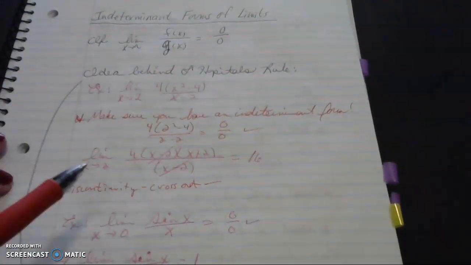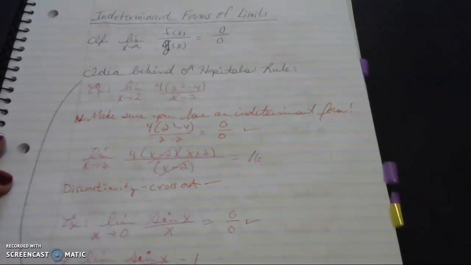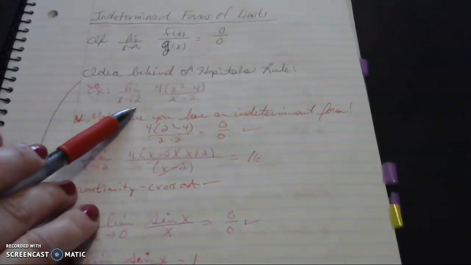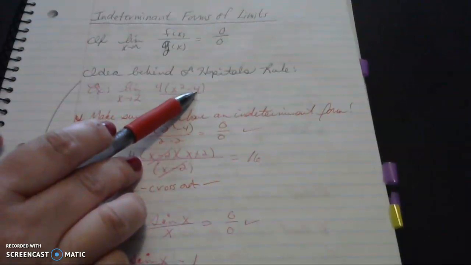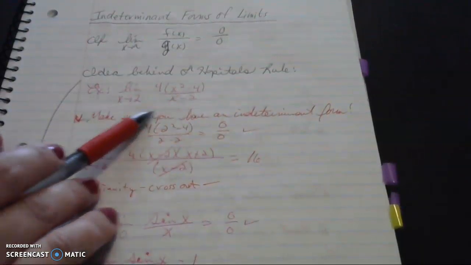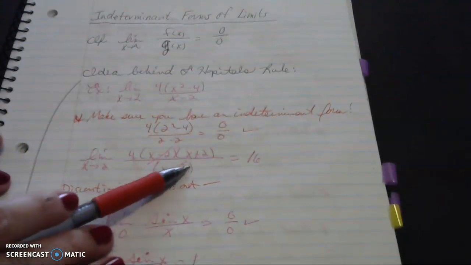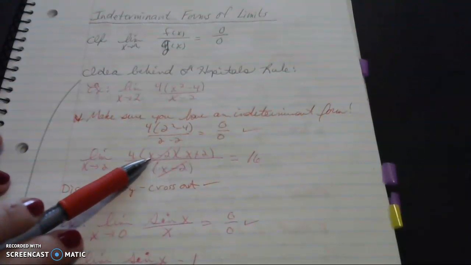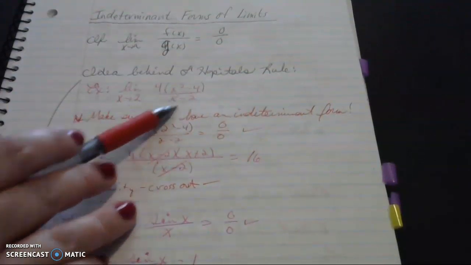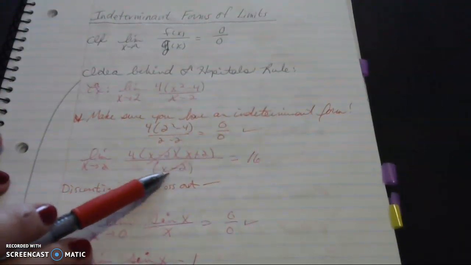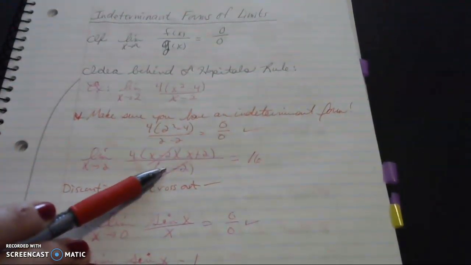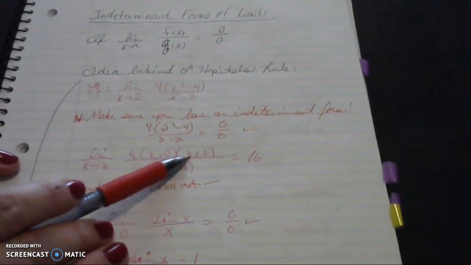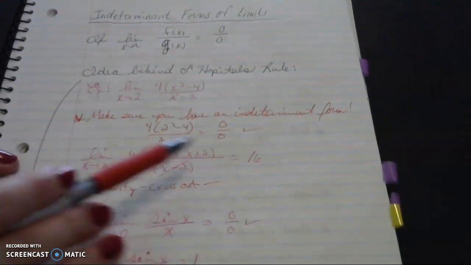The only other thing we could really do was look for something that would cancel out, look for asymptotes, that kind of thing. So for example, if I take the limit as x approaches 2 of 4 times x squared minus 4 over x minus 2, and I plug that 2 in, then what I'm going to get is 0 over 0. Now the other option that I've got is to factor the top part, because this x squared minus 4 is the difference of two squares. Now the x minus 2 will cancel. Remember, wholes cancel out. Then I can put the 2 in. 2 plus 2 is 4. 4 times 4 is 16, and that gives me my answer.